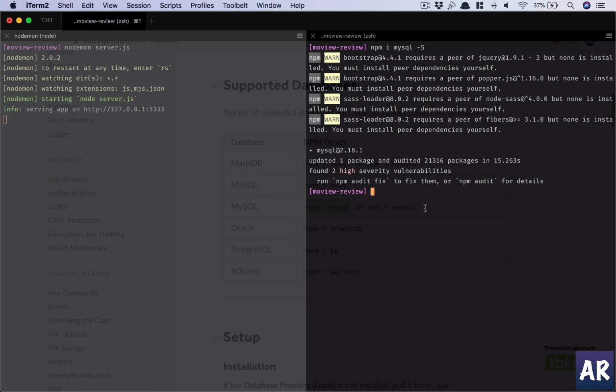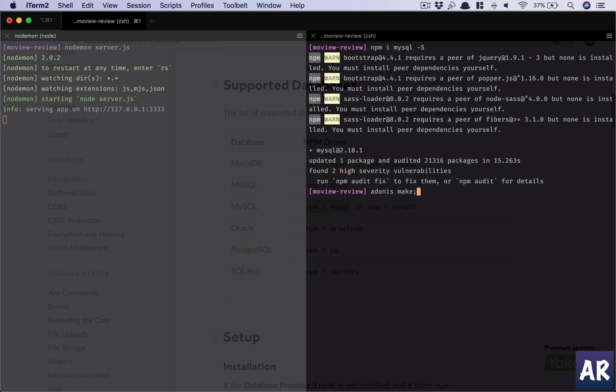Apart from that, Adonis also gives us certain functions through which we can create models and controllers. I have already shown you how we can create a controller. Now today, here we will create a model.